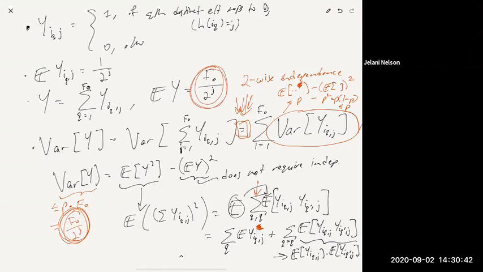Wait, what's j when we're considering the full y? j is the level that you're hashing to. If you want, I can call this thing y_j. y_j is just how many distinct elements hash to level j. And in expectation, it's f0 over 2 to the j. The variance is also at most f0 over 2 to the j.